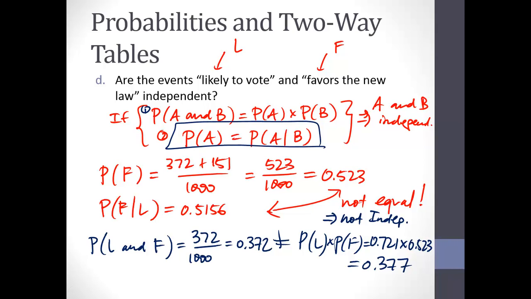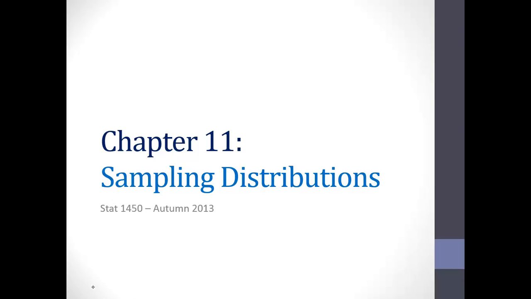Okay, in that case, we're going to take a step backwards and go back to chapter 11. So chapters 10 and 12 are related. Not quite sure why the textbook puts them in this order, but I think this is a little bit more of a natural ordering here. And we're going to talk about something called sampling distributions. So hopefully you guys were able to find those notes. I emailed them out to you yesterday, sort of late. And they're also posted on Carmen under the supplemental materials for this lecture.